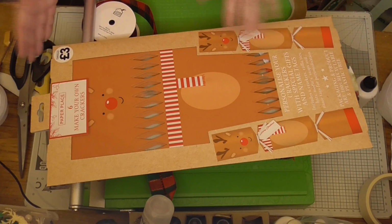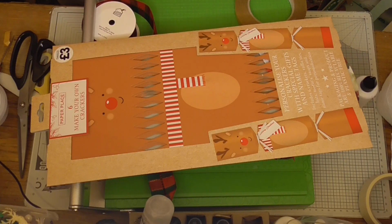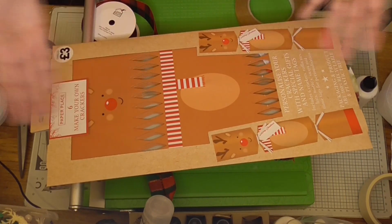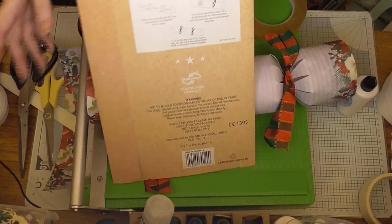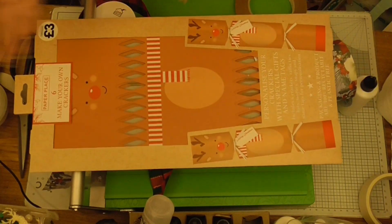But that, I mean, £3 for everything apart from the gift, if you want to make your own, is just ridiculous. And they're a nice size, they're not a silly size. So I think it shows you on the back the size you've got to get your present in. So for £3 you can't go wrong.